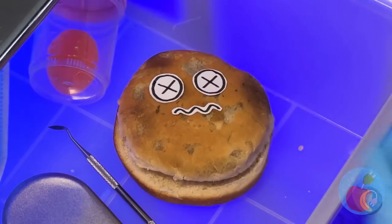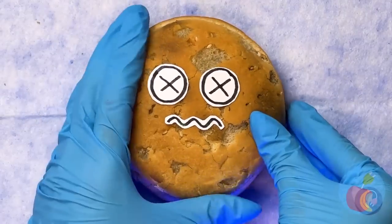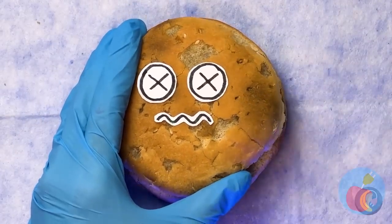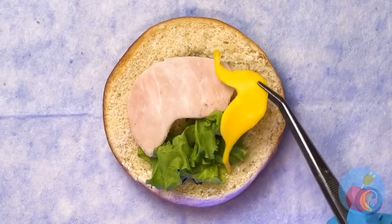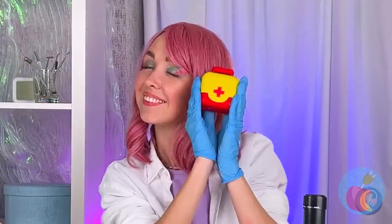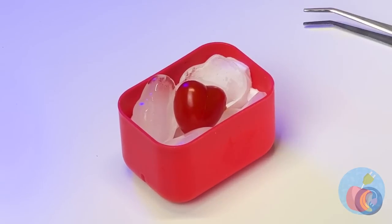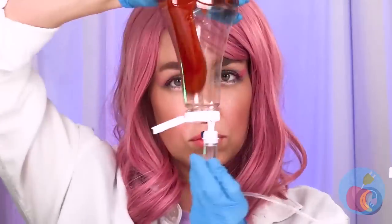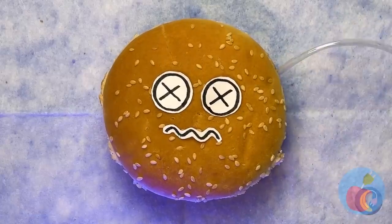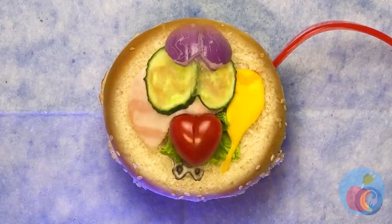Miss Bun here doesn't look so good — look at that, it's a great big bug. Silly bun, you forgot to chew it. Some fresh fixings should help — her color's already returning. We've even got a special donation: this tiny tomato's got a lot of heart. She's too dry — this ketchup should do the trick. Soon it'll be flowing right through her. All better — she looks good enough to eat.